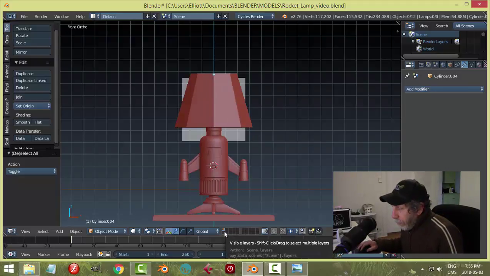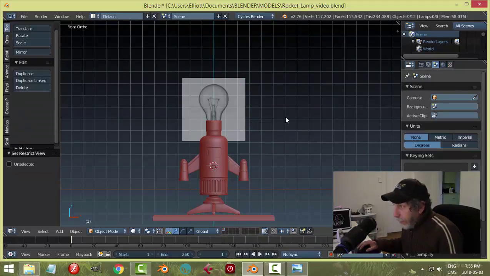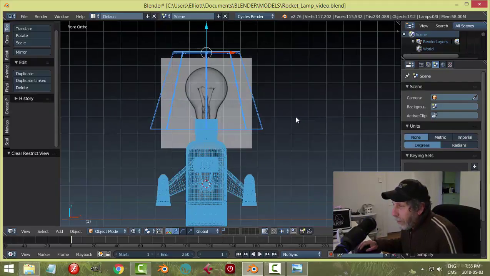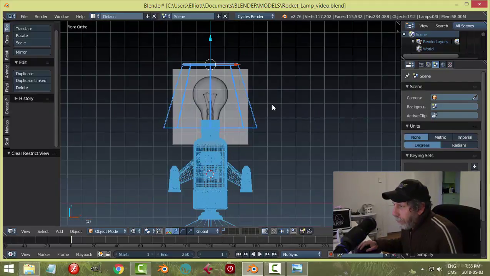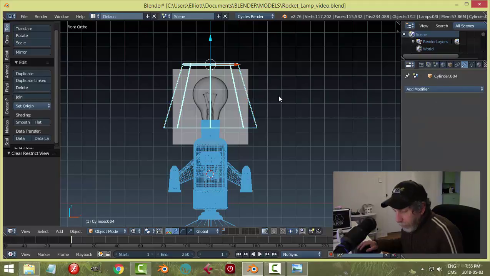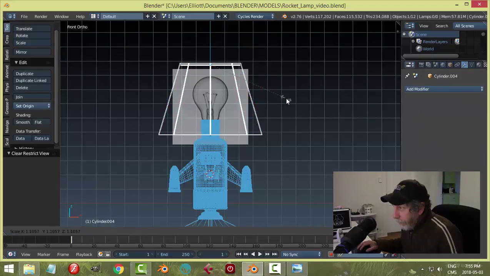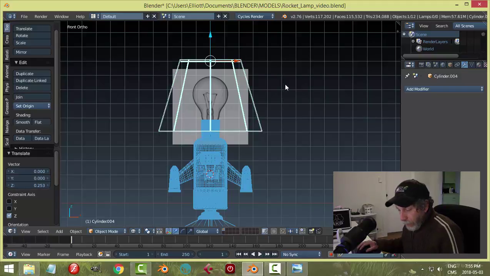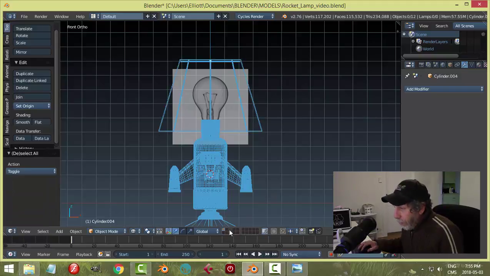Let's not hide that. Let's look in wireframe and see. So it looks like an awfully big light bulb compared to the lampshade, doesn't it? Alright, well, let's give it a shot anyhow. Let's do it on another layer though.